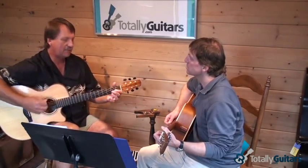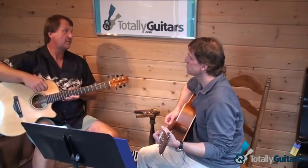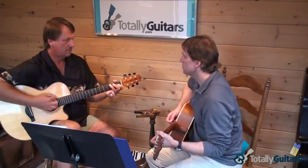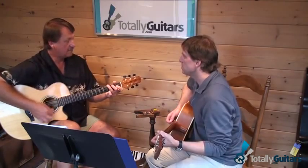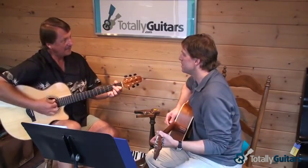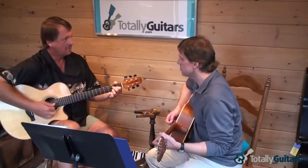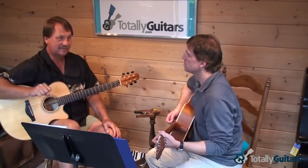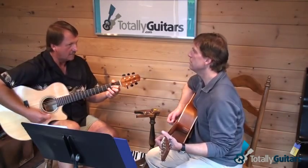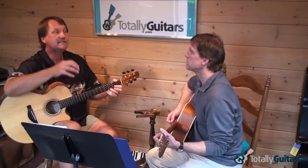If it kept coming back to A — say you've got A's and G's back and forth a lot, two major chords a whole step apart, meaning they're chords four and five in whatever major key they're in — that's how 'Tangled Up in Blue' works. I threw a quick D in there, but it came back to A and stayed there — it's going to finish on A. So in that case, hearing those same three chords A, G, and D, but A is now the tonic.